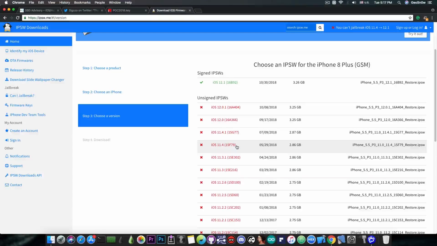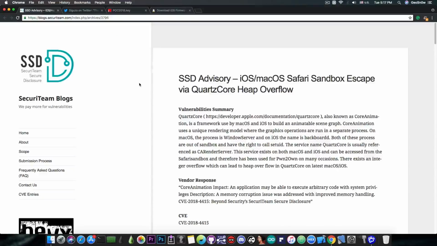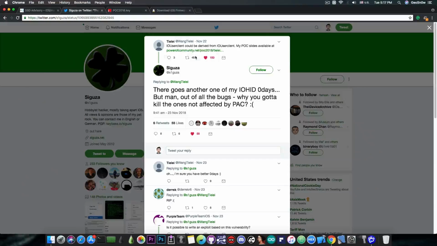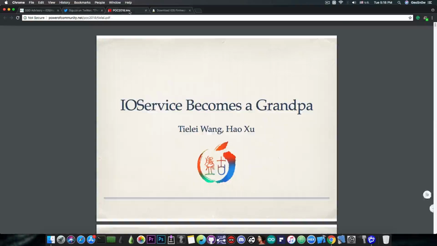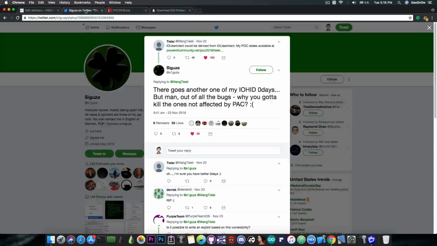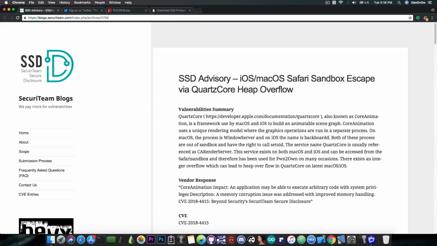If you update, then do not worry, there are exploits available, and as you can see they can be chained together to pretty much get something beautiful. However, for Pangu's thing in here that has been talked about in this presentation, where they released a POC or proof of concept as well, we have to pretty much have an exploit created, so it's still not usable at this stage. We need an exploit to be written first by a developer who can write an IOHID vulnerability exploit.